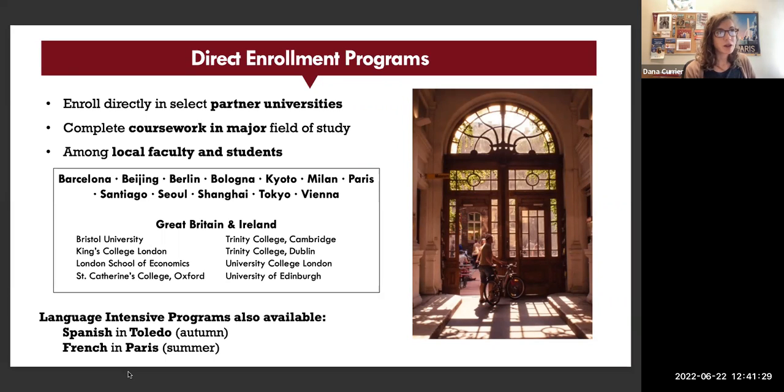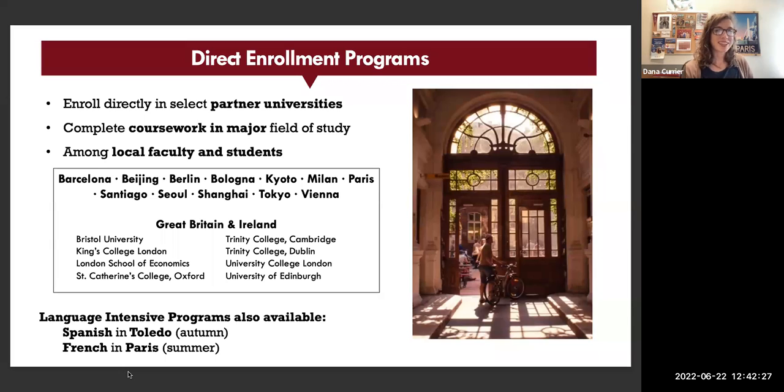So the list of locations where we offer direct enrollment programs are here. You can see that we do have several institutions that we work with in Great Britain and Ireland, and there's a lot of appeal to students to take classes at these institutions. There's no necessary language barrier here. Some of these programs, you do need to have a pretty high level of the local language in order to take classes at the university, but not always. So I would say, if you're interested, it always helps to learn more about the programs and what options are available to students who may not have a really high level of Italian, but are interested in taking classes at, like, Bocconi University in Milan. They do offer a fair number of classes taught in English. So it's always good, I think, to investigate a little if you're interested.